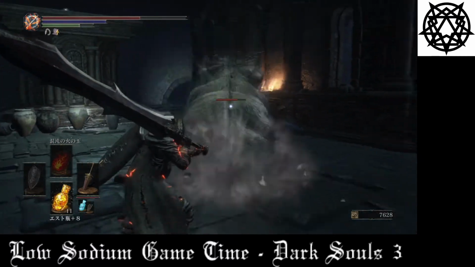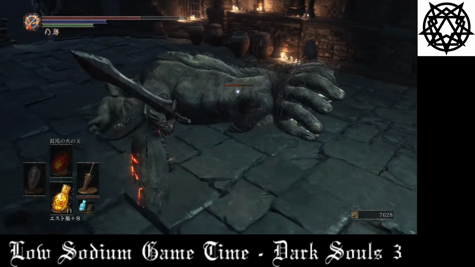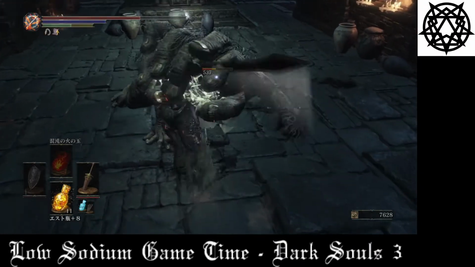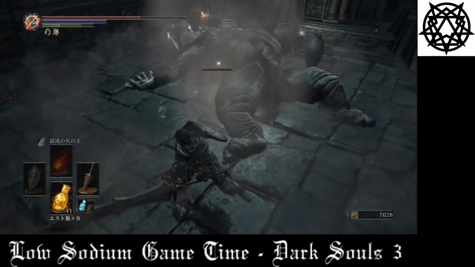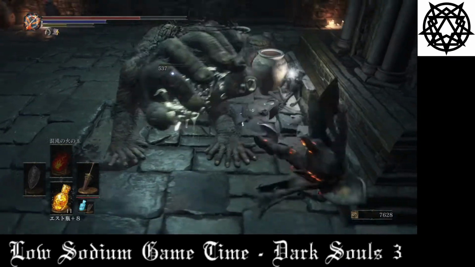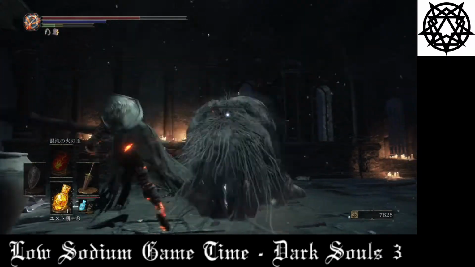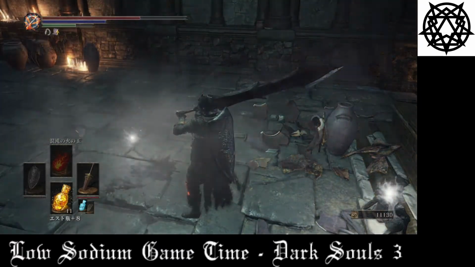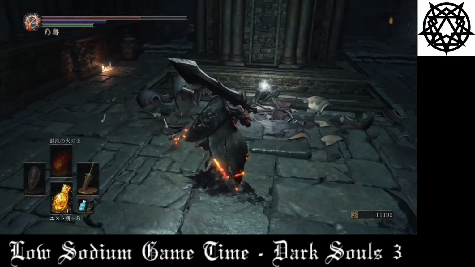You got to watch this guy. He does back up, roll around all over the place. He has a grab attack, so you'll want to stay behind or on his side. I think this is a dung pie, yeah. He doesn't drop anything really useful ever.